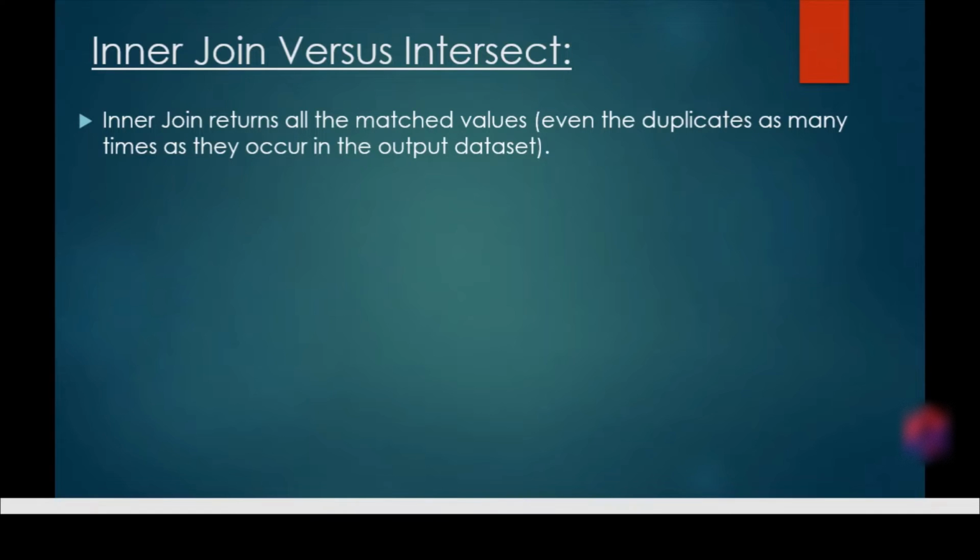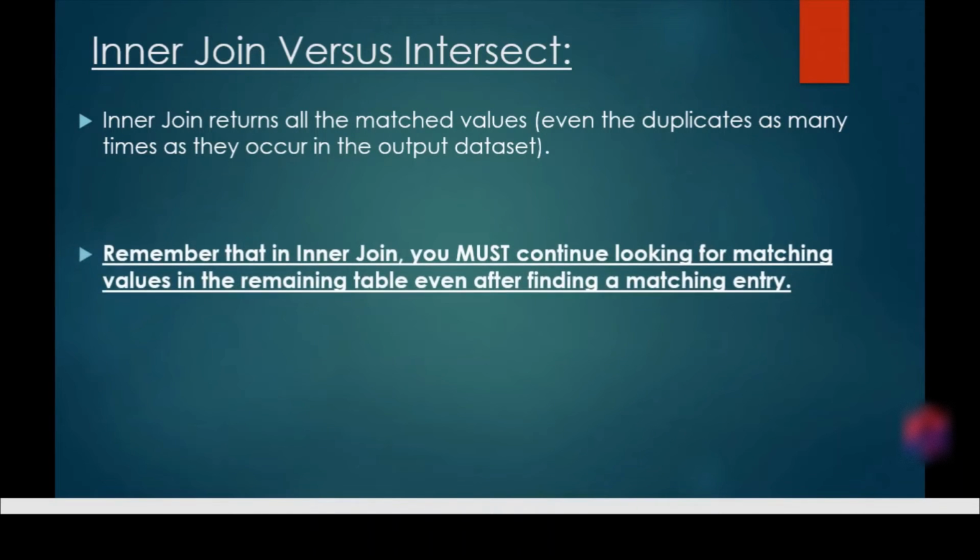Now this is the slide that tells you how inner join is totally different from intersect. Inner join will always return all the match values, like we saw in the previous example. No matter we found a match between the one from the first table in the second table, remember, as I had told earlier, we did not stop. We continued to look for one in the second table. And that is the beauty of inner join. We never stop looking for matches. We continue to look for even more matches till we reach the end of the table.